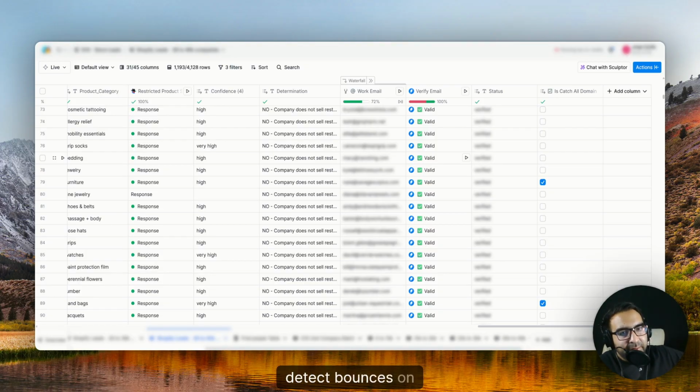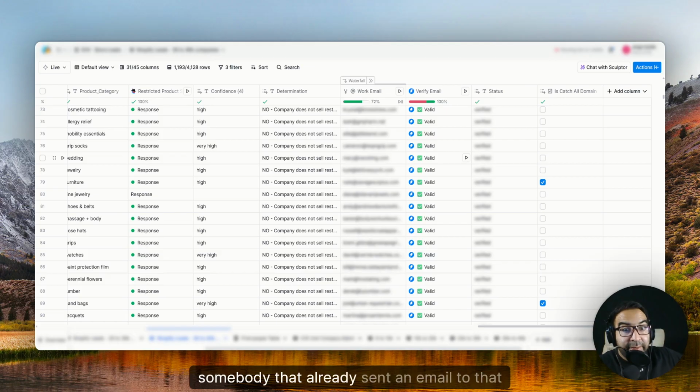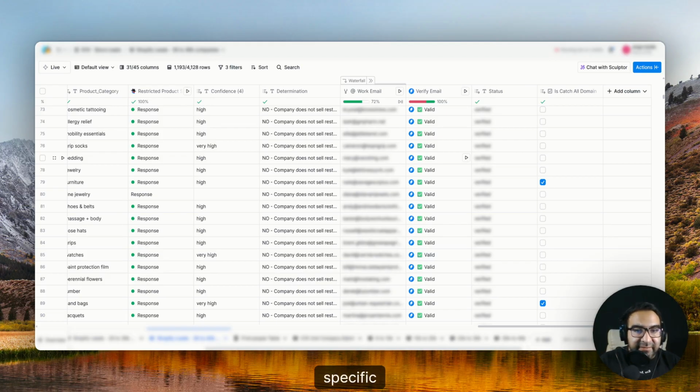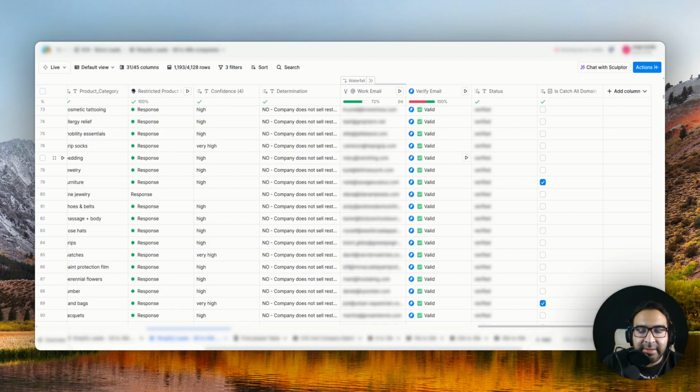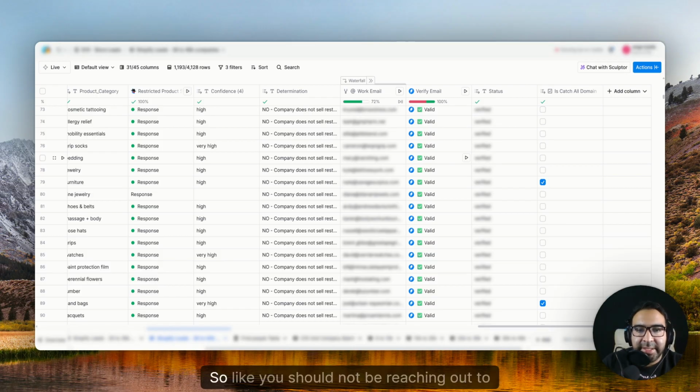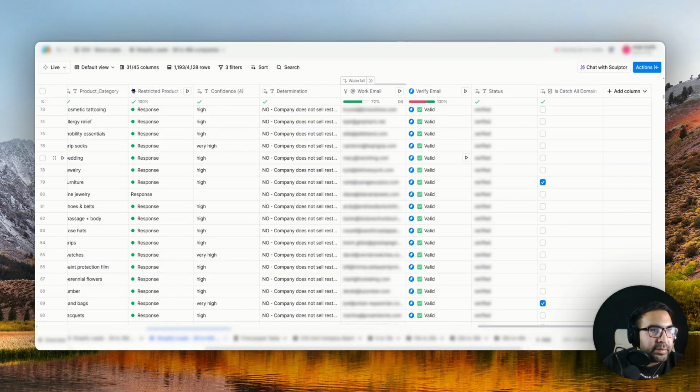If they detect bounces on somebody that already sent an email to that specific email address, it's going to flag it as invalid. So it's protecting the community itself, and you should not be reaching out to invalid emails anymore.